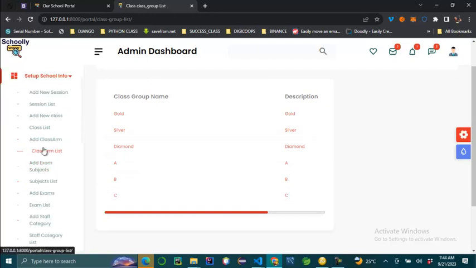Now, to register subject, we click on this button and we'll register all the subjects in the school. So if I click add exam subjects, these exam subjects are actually the subjects that are examinable subjects, if I should put it that way, the subject that a student writes exam for.